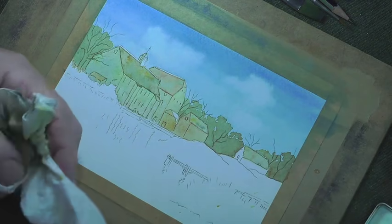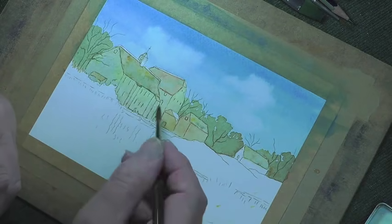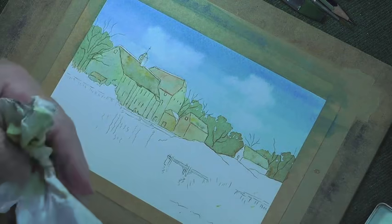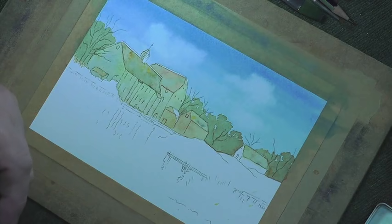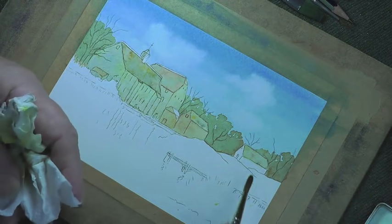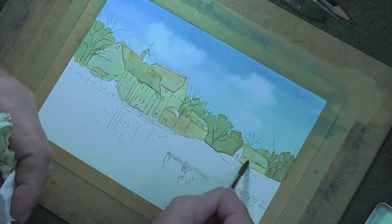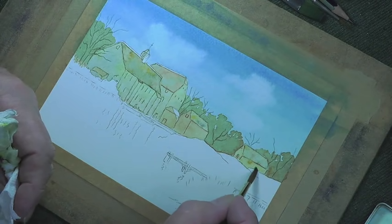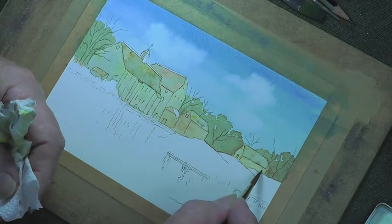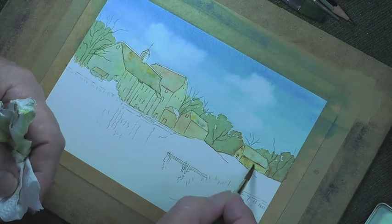Okay. As you do this, you'll find that it starts to dry off as you go along. So by the time you get along here, when you come back to over here, all of this is dry. It's great. Now this one, what am I going to do about this one? I feel like I want to use a different colour. So what I'm going to do is put a very light wash of raw umber on its own here. I want it to be lighter, you see. I don't want it to be dark, this one. That's all right.